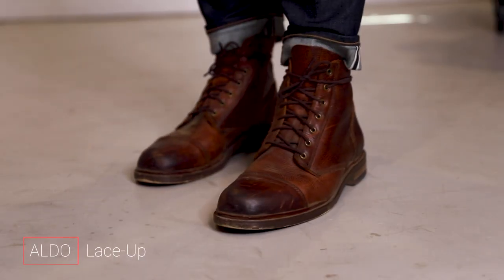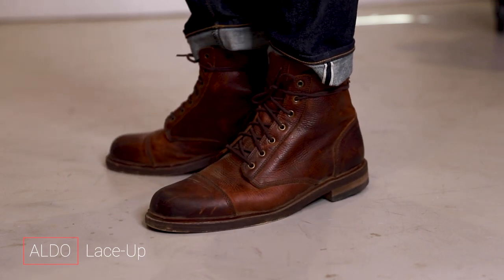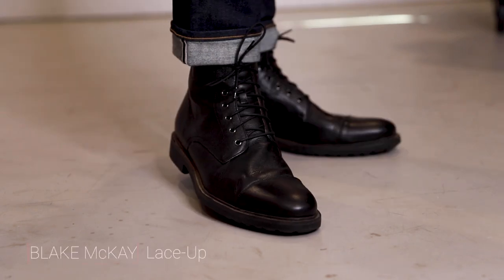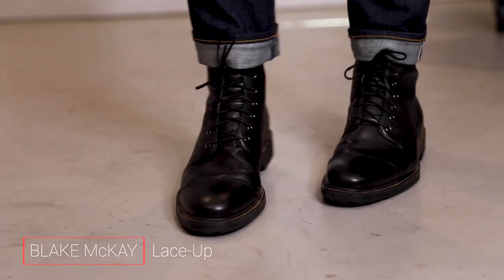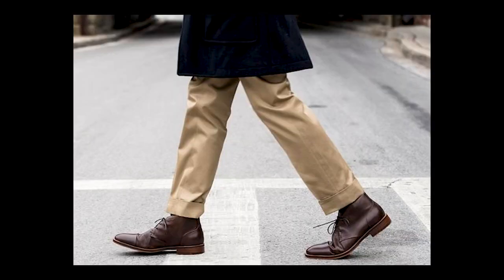For those times when a sneaker just feels a little bit too casual, that is when I would recommend grabbing a pair of boots. This is a huge category — there are tons of different styles — but I think the best place to start is a nice lace-up style in black or brown. If you're someone who feels a little bit more comfortable in earth tones, then get brown. It's an easy shoe to throw on when you do want to dress up just a simple t-shirt and jeans, or you can lean in a little bit more outdoorsy and go with some chinos and a flannel.